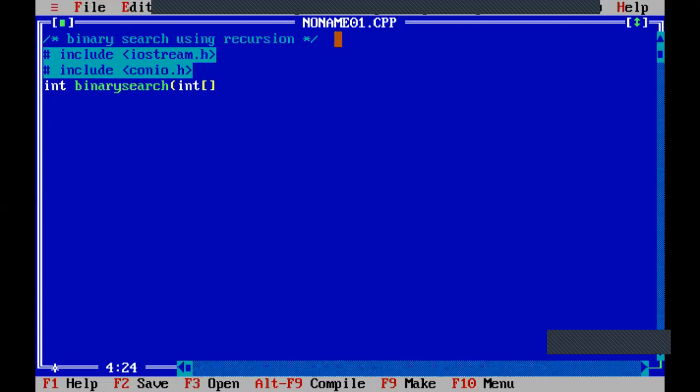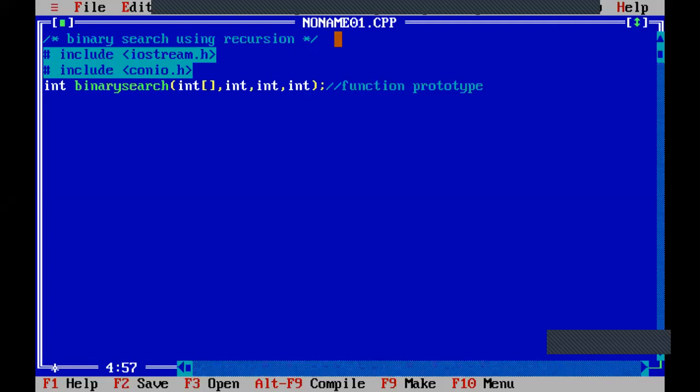A function prototype will instruct the compiler the name of the function, the return type, the number of parameters, and the data types of the parameters.